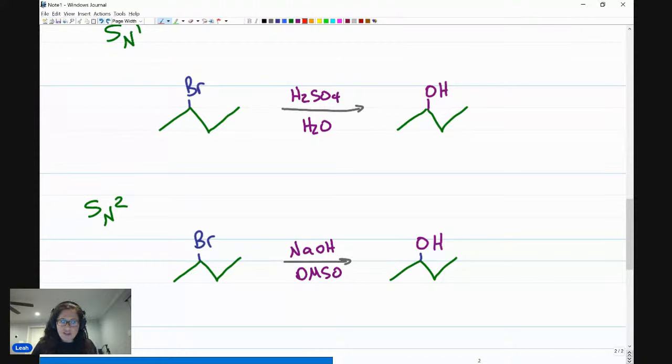When it comes to substitution and elimination, SN1 by itself, SN2 by itself, simple enough, but put them all together, and this is the most difficult topic that you're going to see in Organic Chemistry 1, because most students try to memorize it. But if you get it, if you actually understand what's going on, then you can make this difficult topic something that you are confident in and something that you ace on your quiz and your exam.